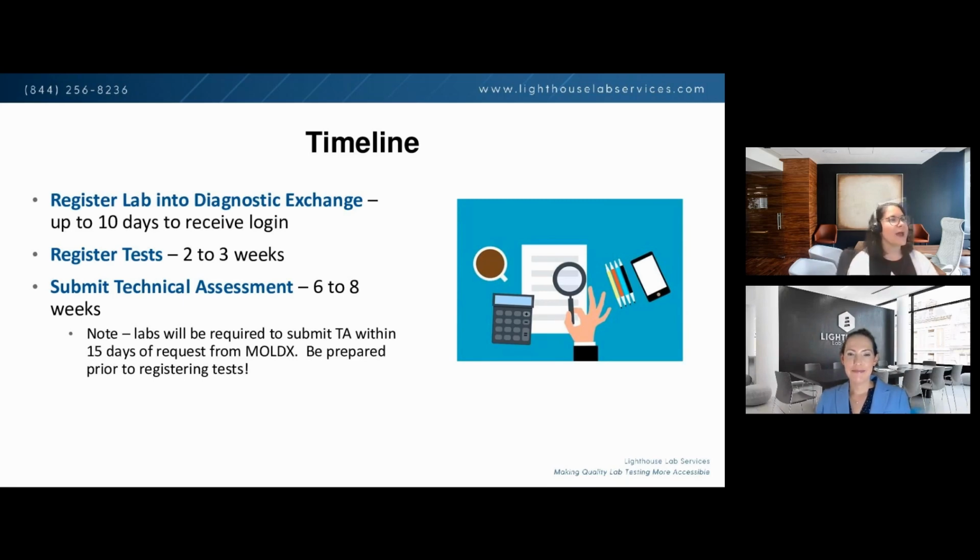Dr. Milner, before I move on, anything else you wanted to mention on timeline, or again, just the test registration piece? So in the next slides, we'll be showing what is included in the test registration process. But again, since the technical assessment template is available on the MolDx website, and we'll give you a link to that, I encourage you to just go and look and see what's required from the technical assessment. Because, like Ann said, there's a lot that has to be documented. And so just being ready for that to occur, the more time you can give yourselves, the better. Right.